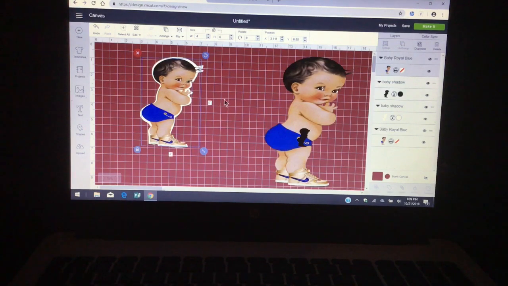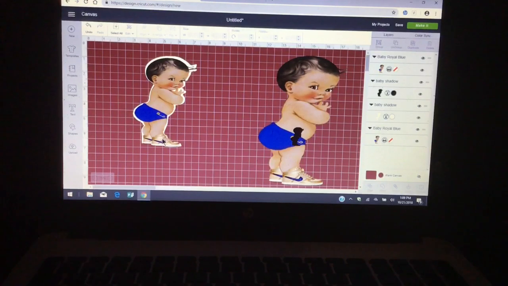Okay, I think we got it. But I don't see the white border here. That's fine, because I'm going to glitter up his sneakers. This is perfect, because you won't even notice that the white border will be missing from this side. For some odd reason, for the other prints I did it with no problem, but for some reason this image is not cooperating with me today. But it's okay, because just like I said, I'm going to glitter up the sneakers. So we're fine. I'm just going to leave it like that.